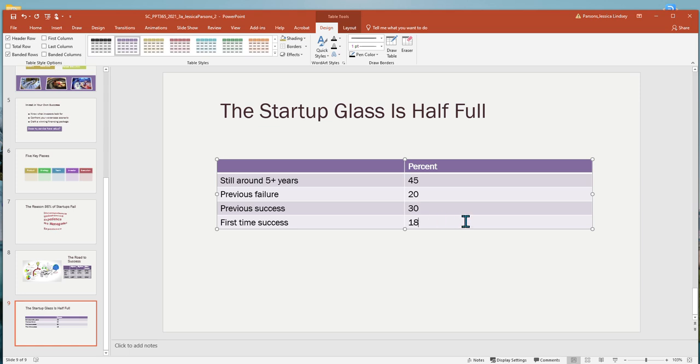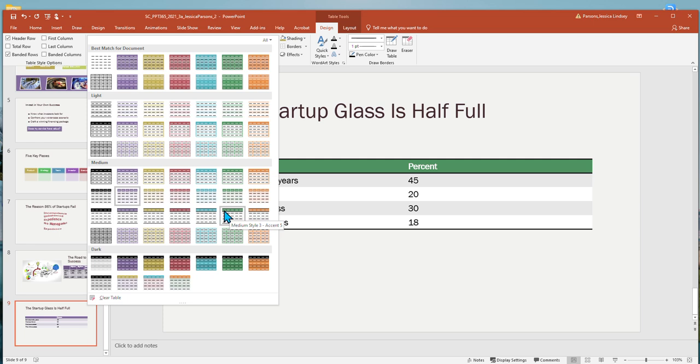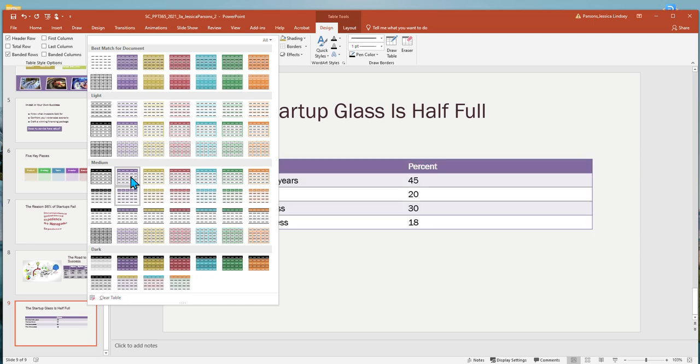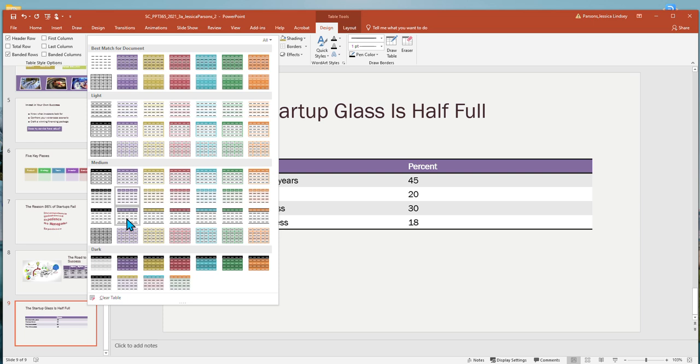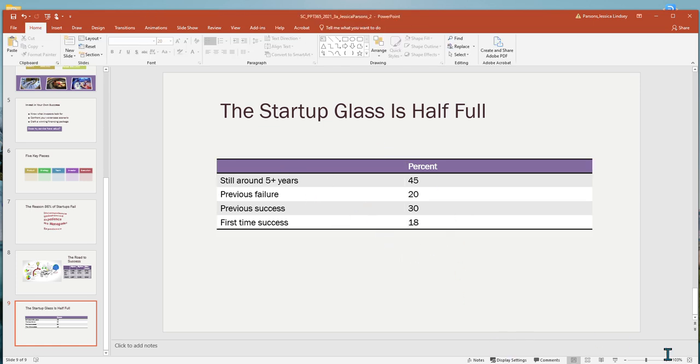Now I need to change the table style. So I'm already in Design, but if you're not in Design, you can go ahead and click that button. And we're going to change the table style to Medium Style 3 Accent 1. So I'm going to use the little arrow with the top hat to bring that down. I know that I'm looking for a medium style, so it's going to be somewhere in here. Medium Style 3 Accent 1. So this is style 1, style 2, style 3, and this purple is accent 1. So I'm going to go ahead and give that a click, and we can see that it gave us some really cool effects to the style.